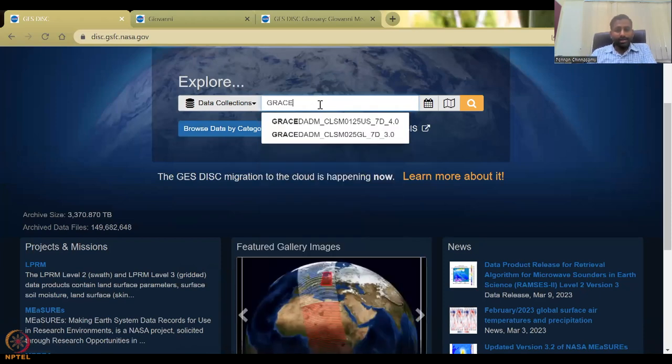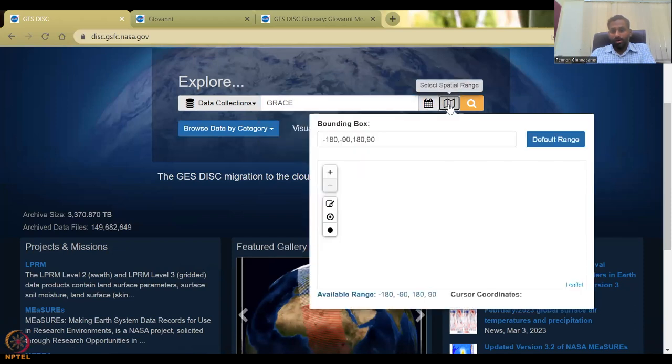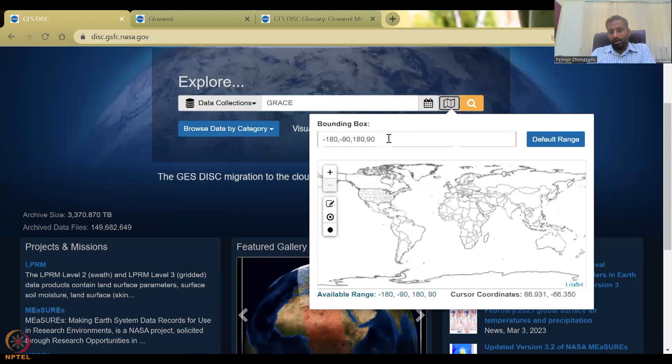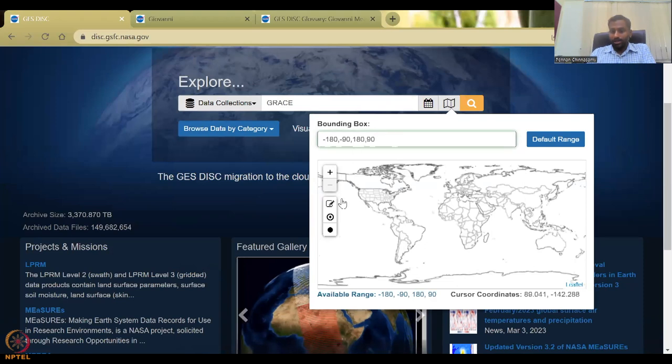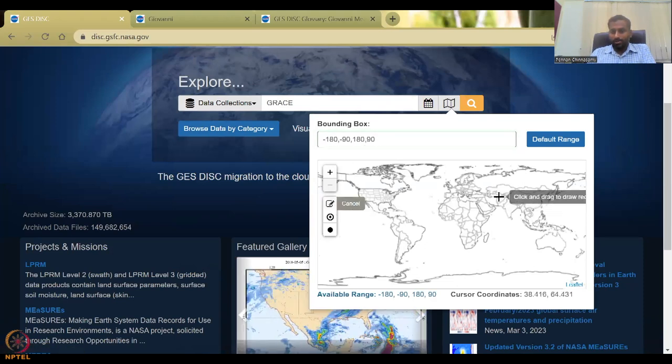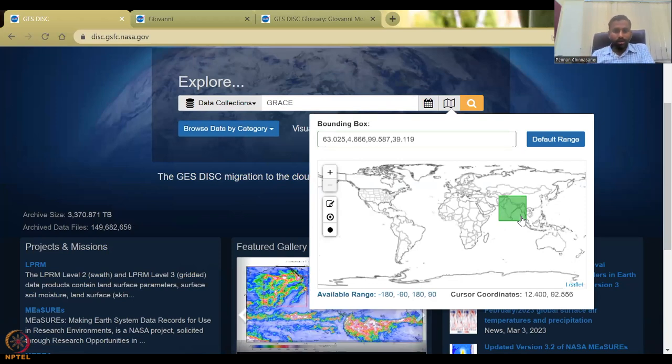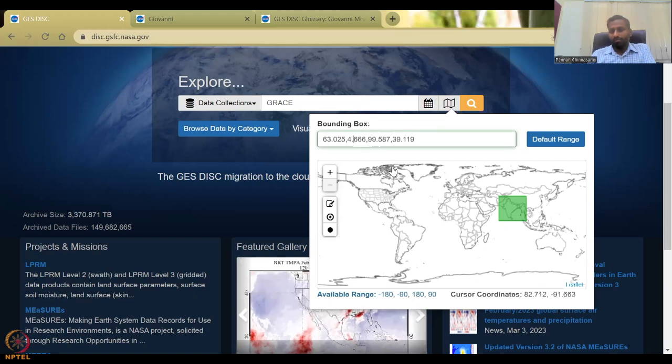So if you also wanted to, as I said, I also wanted to show GRACE. So you have the GRACE data, you have different versions of GRACE. Let's see if the bounding box is the same. The bounding box has gone. You can actually type in the values here, or you can draw the box again. So click on the box symbol and then draw like this. It can only be a box. You cannot put an India boundary and take it out. So it's normally 63, 4, 87, and 40. Normally I use 63, 500, and then 40.